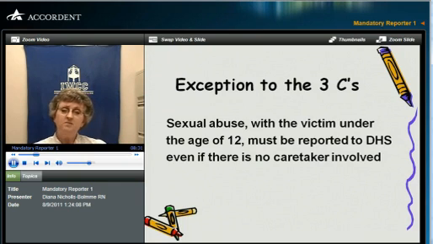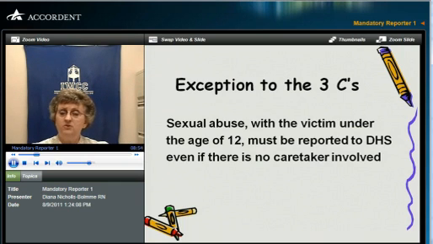For example, my 11 and 12-year-old daughters are at a playground. There are no other people there. There are no adults there. Someone comes out of the woods and sexually assaults my 11-year-old. So we have an 11-year-old, so we still have a child. We have a circumstance because we have a sexual assault. And there's no caretaker. Based on the exception, this still meets the child abuse law.